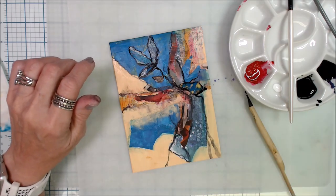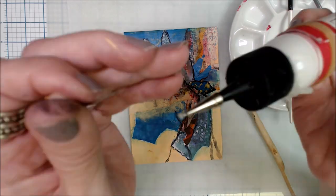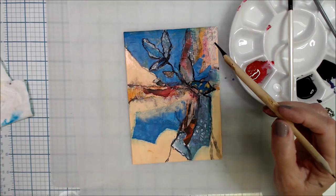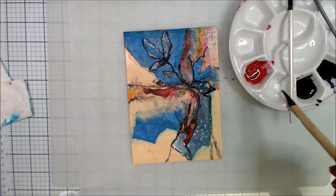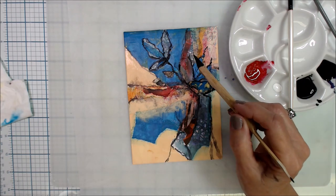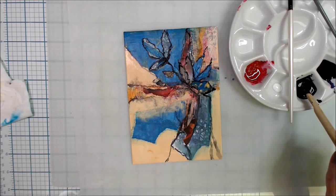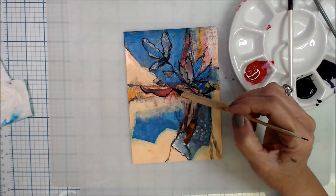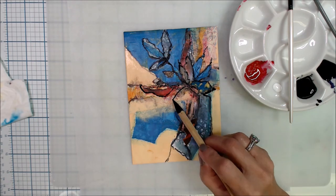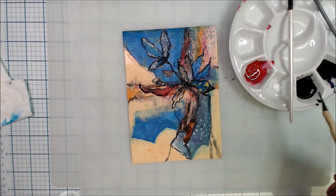So I'm using this bamboo pen and applying some of that black Higgins ink with that pen. I will continue to add layers and shadowing and more collage until I get this piece to something that I find pleasing to me. I will frame it out with matte and give you some final shots.